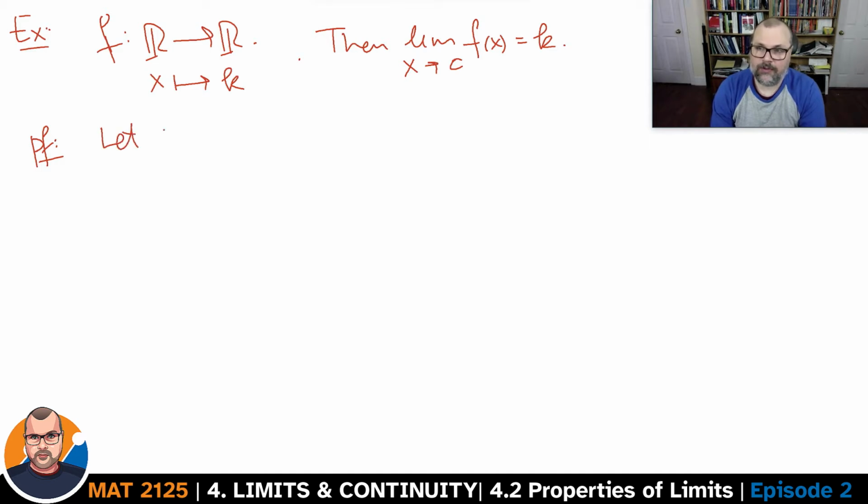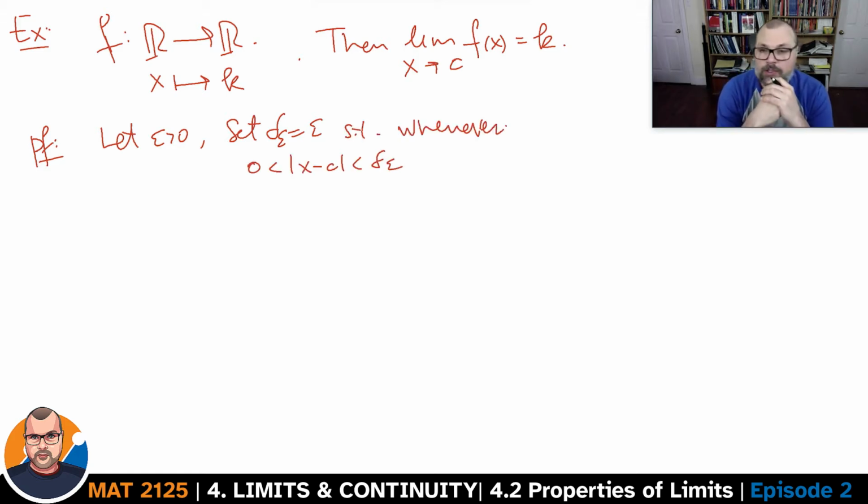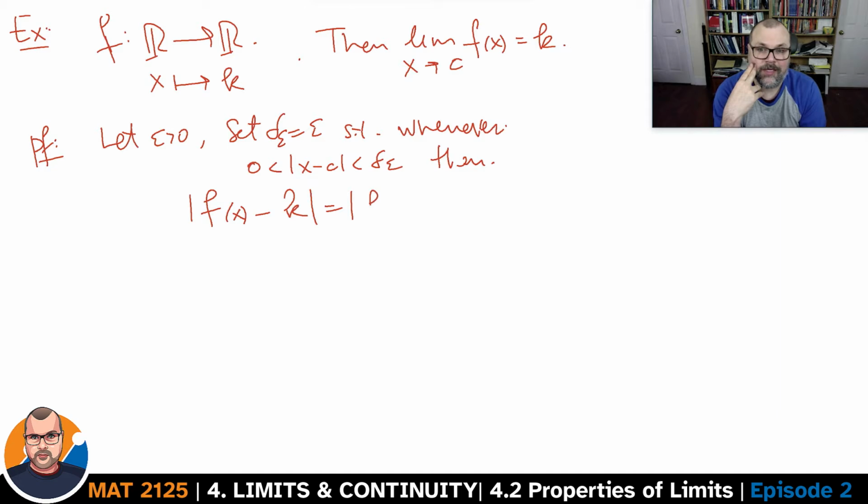Let epsilon be greater than 0. We can find delta epsilon greater than 0. In particular, the delta epsilon that will work in this case will be epsilon, such that whenever the absolute value of x minus c is strictly greater than 0 and smaller than delta epsilon, and x belongs to the domain, x belongs to R. So I'm not going to specify it here because we've assumed, we write it like this, that x does belong to R, then f at x minus the candidate for the limit k is equal to k minus k, which is 0, which is smaller.